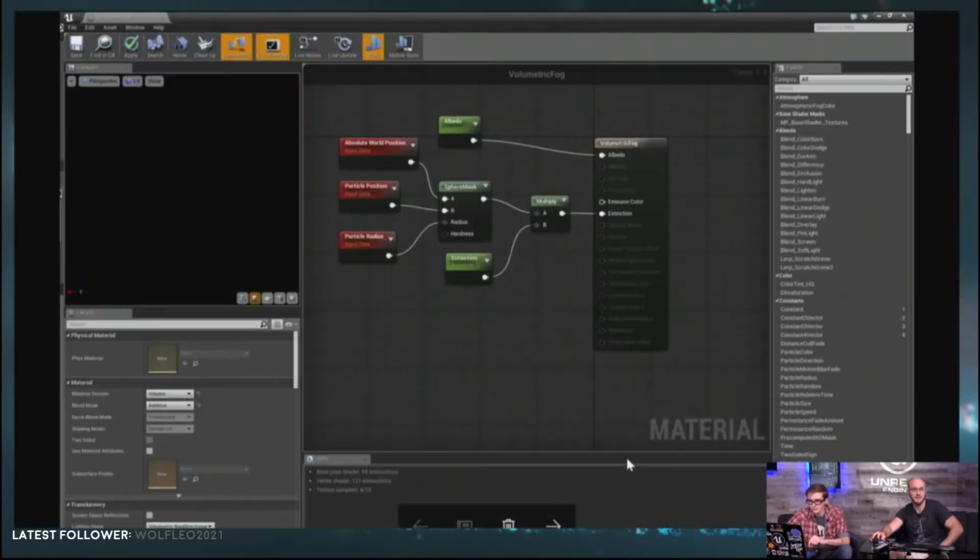Okay, so now I'm going to talk about how you set up these volume materials. First of all, is there anything? We got plenty of questions in here. Well, they're very interested to know how much this is going to affect performance. And like we discussed before, people brought up VR modes or when you would want to use this. How about mobile? It doesn't work on mobile. I'll slow myself down a bit here. VR a little bit later, and I'll talk about performance once we get in the editor, where I can actually show you. I think that's what it comes down to: we're going to have to open up the editor in order to explain a couple of these things.